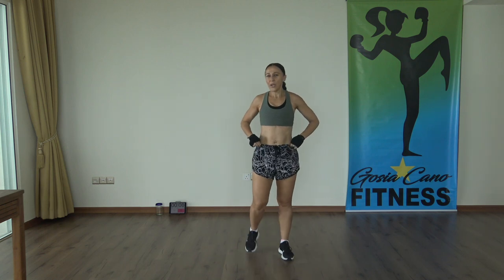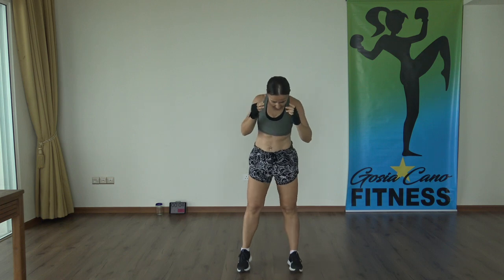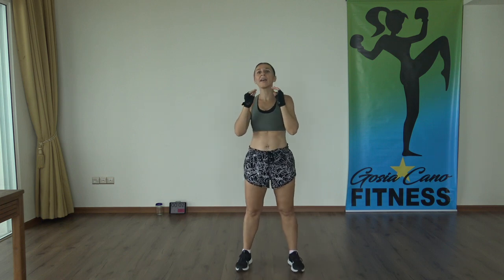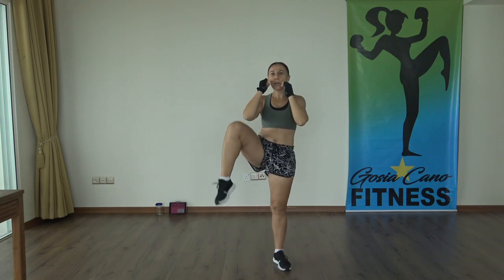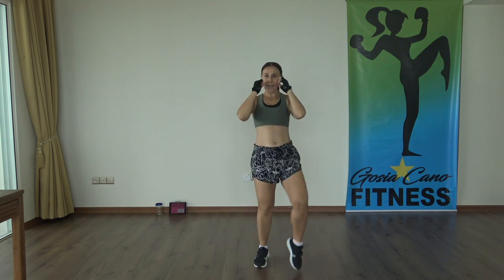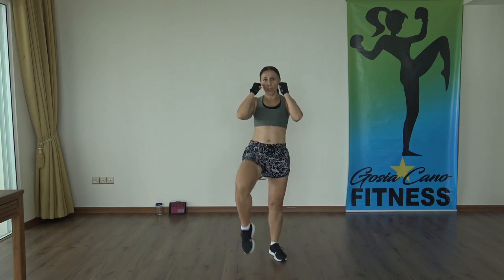Blocks now. Hands up. No stance, because we're alternating here. Ready. Exercise. Go. Pointing the toe down to the floor. Focusing on your core, on your obliques.